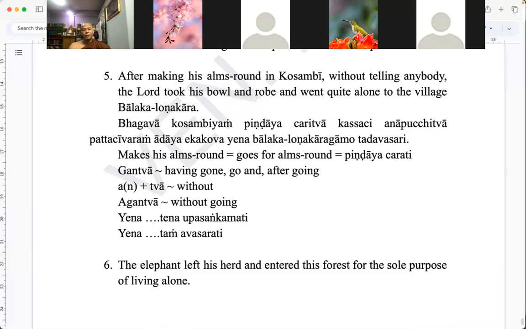So here in this number 5, so we need to know that one phrase is so making arms round. So in Pali, what is it? So Bendaya Jaradi, first phrase. Another one is, so without telling anybody. So Jarambab, so dua with the negation at the time. So the sense of that is without, not having, or not end or not after. So without. So agandawa without. After that, so the usage of these two phrases. Okay. Tata wasari, then awasari.